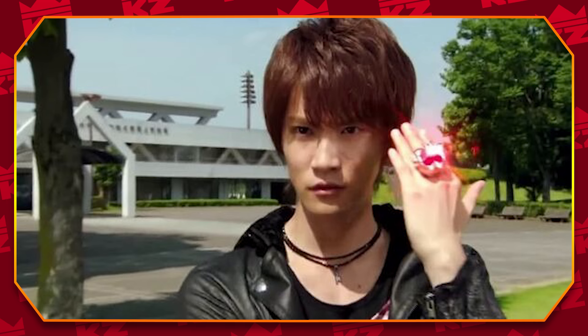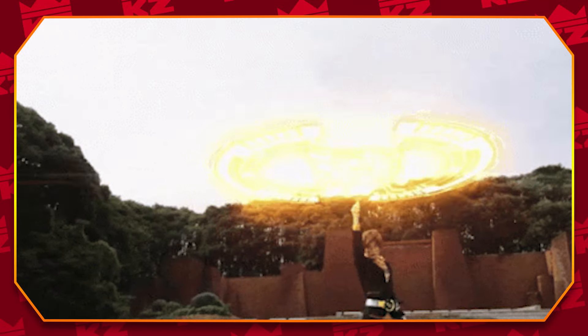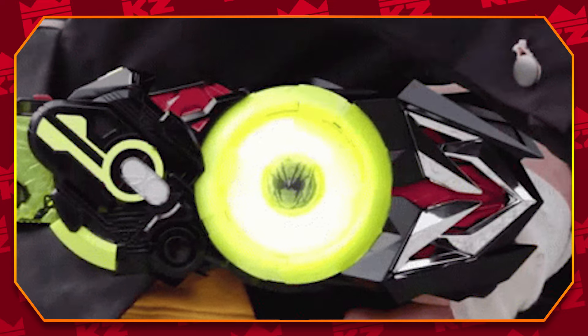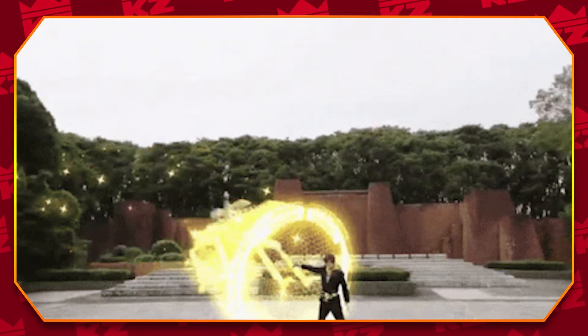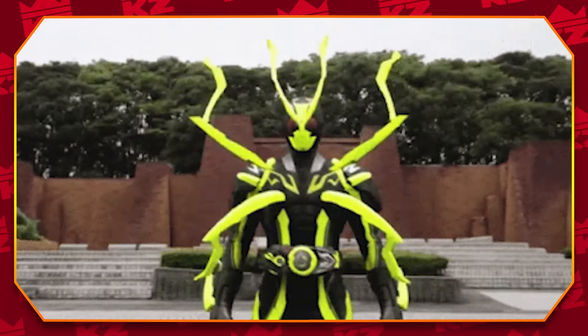In the second phase of Heisei, that's really where we see the emergence of the transformation gimmick and its role within the show and the sequence. Because a gimmick is usually a huge part of the season overall, its integration into the transformation usually results in a big and bombastic display of the gimmick itself and how it resolves itself into the Rider imagery. It's really no surprise that the inclusion and empowerment of the gimmick within Rider lends itself to some truly creative transformation sequences that demonstrate advances both technologically and visually.